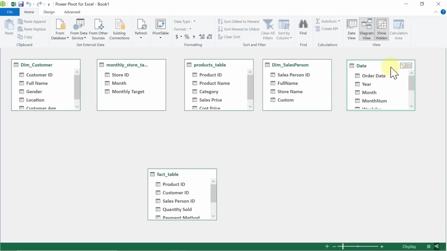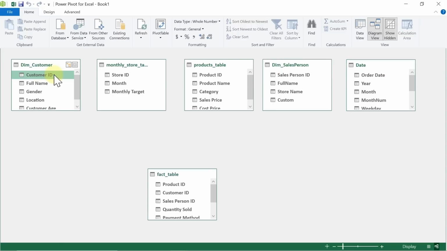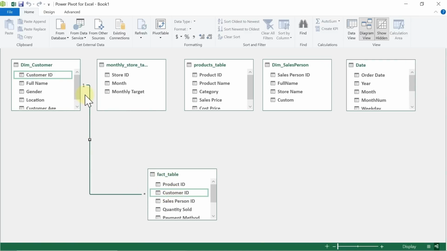Okay. How do we create a relationship? This relationship is going to save us from creating a very huge table that our pivot table can interact with. So with this right now, we are going to cut that off. So we don't have to denormalize our table. So we have to use a normalized table, right? So first of all, we get the customer ID. So we bring it down to this particular customer ID right here. And that would connect it using a one-to-many relationship. How do you know the many side? The many side has the asterisk or the star, and the one side has one. That is how it flows.